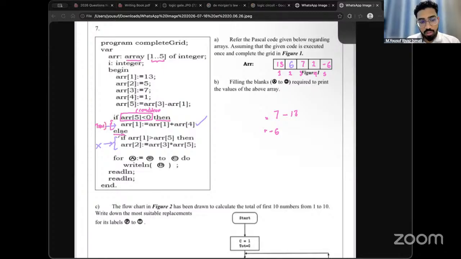If the condition is false, then you follow the instruction after else. Now, in this question, did the condition give us true or false? The condition we had is array 5 less than 0. In array 5, we had the value as minus 6. Is minus 6 less than 0? Yes. So what was the result of the condition? True or false?